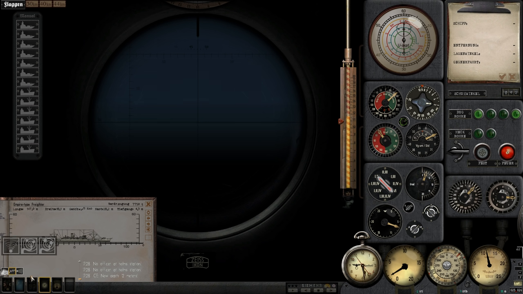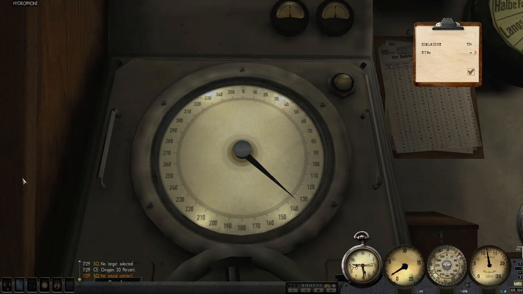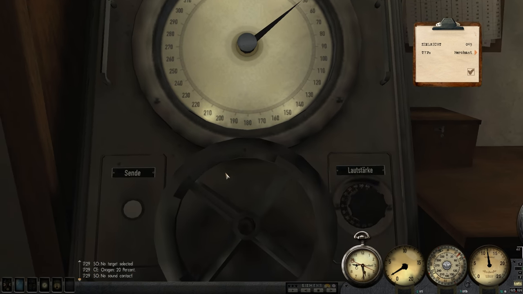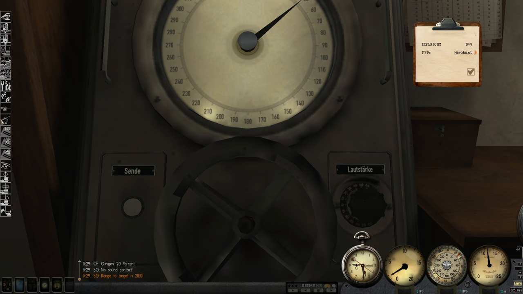Why will you not follow the contact? We could ping it. Give me an estimated range to contact. God damn you. Okay, follow nearest sound contact. You... I could say some very harsh words. There's a merchant right there, pal. I'll do it myself. 2,800 meters.